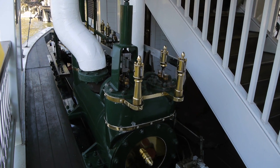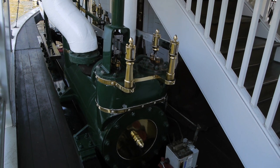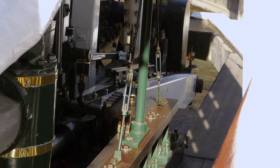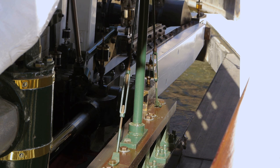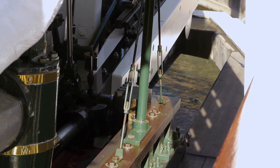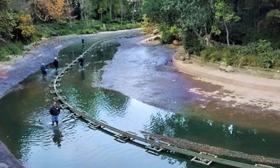So just to recap on a couple of things, this is an actual steam-powered riverboat. That is just awesome. Built right here at Disneyland for Disneyland by Admiral Joe Fowler. Oh. Isn't that neat? That is awesome. But Disney always wanted a riverboat, and by gosh, he got one. He sure did. And it belonged to him, not to Disneyland.